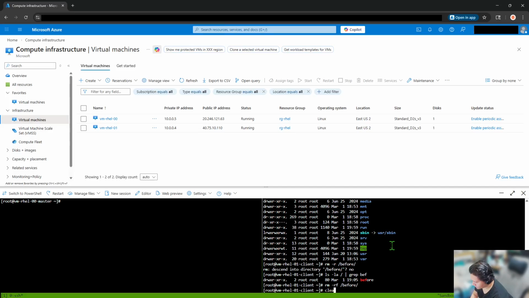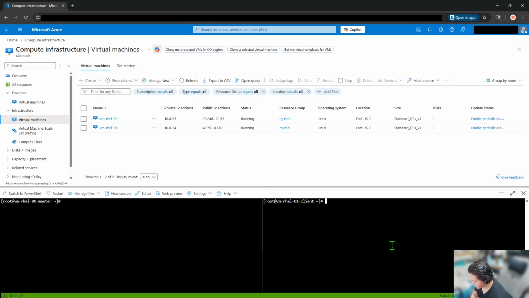There we go. Recursive force, and let's see if it's still there. It's not. Okay, let's make a directory called after. And that's created. Okay. Now we're going to do the same thing as we did before, which is the DNF list installed.